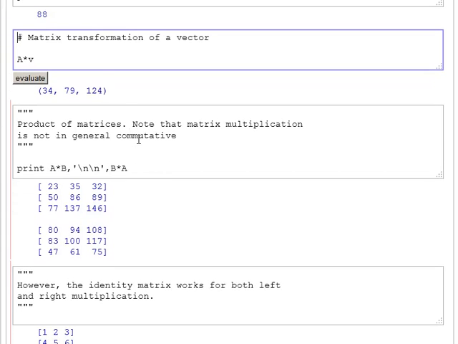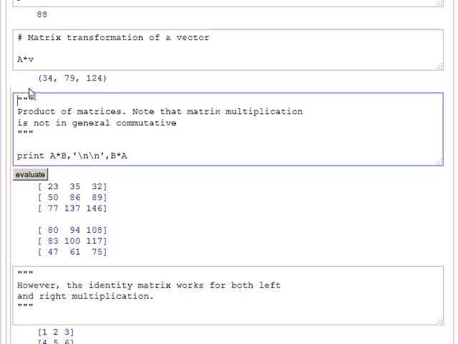All right, a matrix transformation of a vector. If I take a matrix times a vector, it will come up with a vector. That's the way you can take a matrix and make it act like a transformation. If I apply that to a whole series of vectors, it'll transform the input series of vectors to an output series of vectors, which might do something like expand or rotate or shift this pattern of vectors that you input.